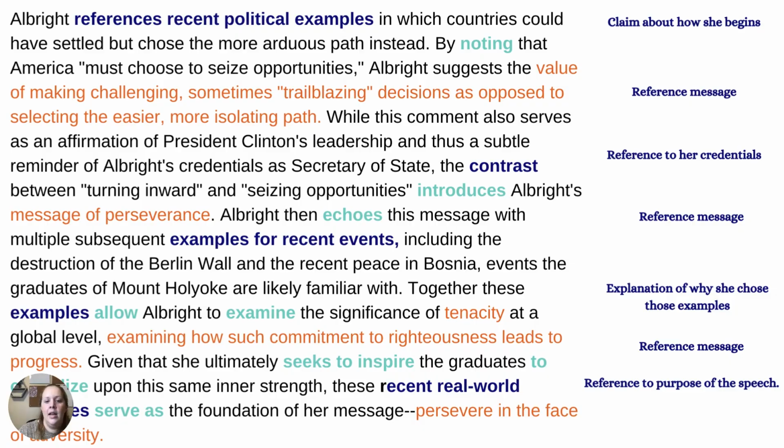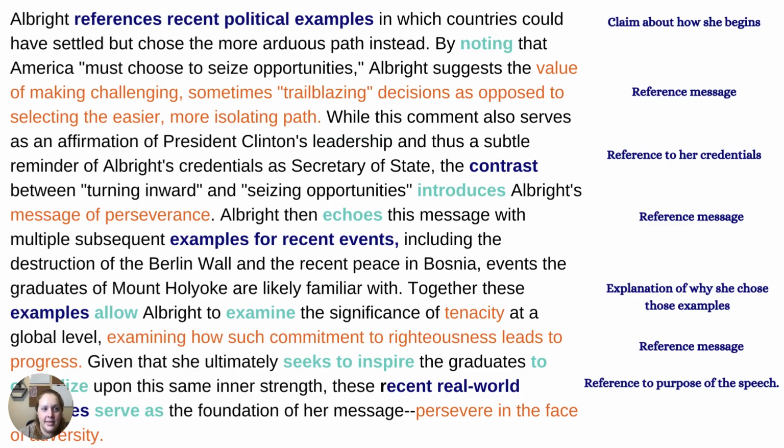Okay, so here is a paragraph sample. Now, this is just a portion of the essay, and this paragraph does not do everything, but I wanted to use it to demonstrate a couple different techniques that we've talked about in the workshop today. So if you want this paragraph, it is now on the handouts, the little worksheet that I'm going to put in the description box. I did add it there because I initially didn't include it. And here you can see that I've got it color-coded for different reasons.